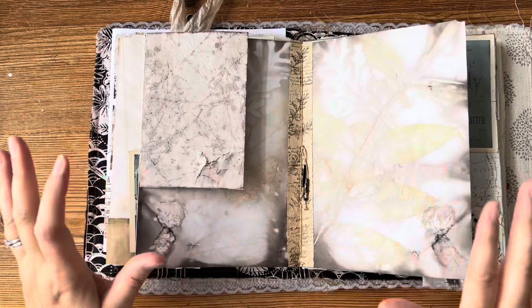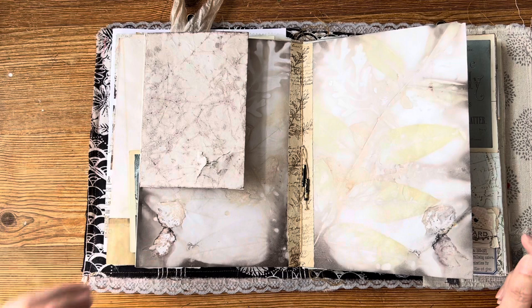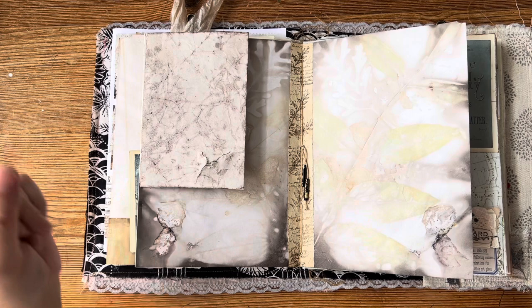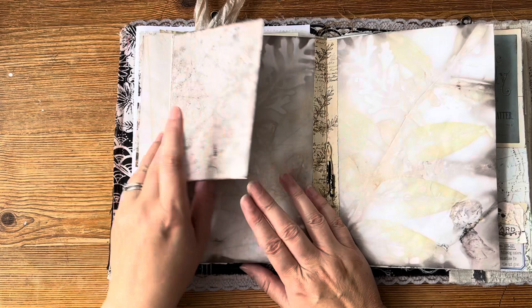Okay, two things have happened. The first thing is that I went to bed because I got very tired, and it's now the next day and we have daylight. And we also have a quiet crafting space because one of my two children has gone back to school and the other one goes tomorrow. So as wonderful as it's all been this summer, it's been a little chaotic to try and get a quiet crafting space. So here we are, and this is where we left off to now.